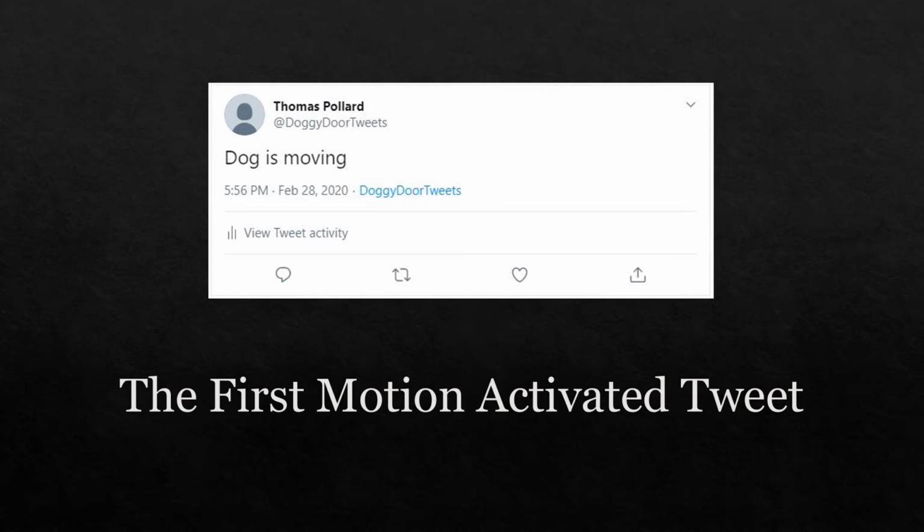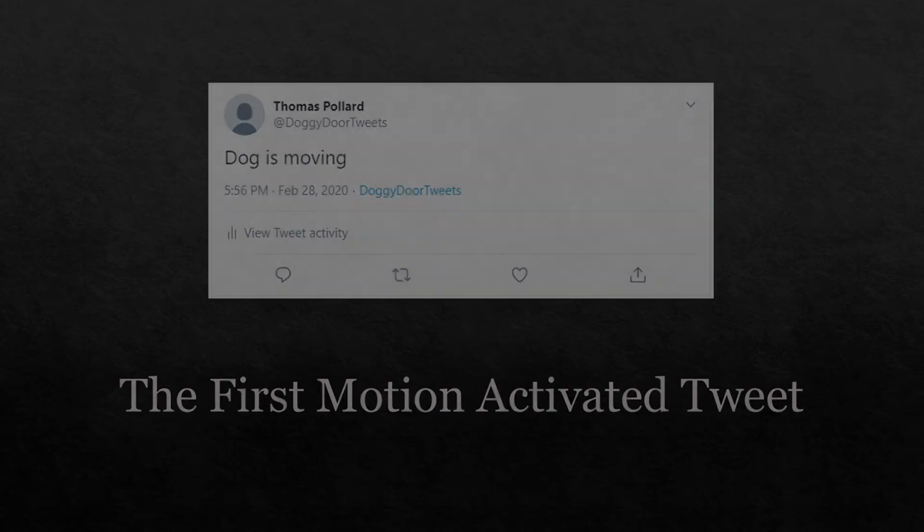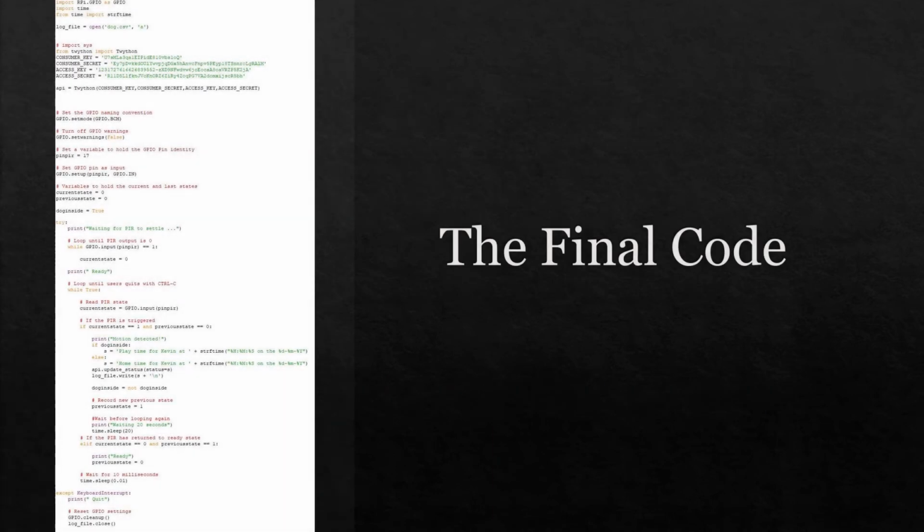Through a lot of research, trial and error, and modification, these codes were merged into one file with the first resulting tweet shown here. This was used as the base code, and it was then modified and personalized in order to improve the outputs of the program. This slide shows the full final code, which is quite hard to read given the size of the program.